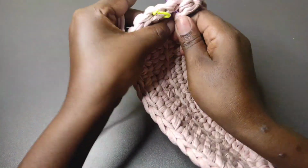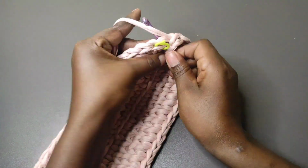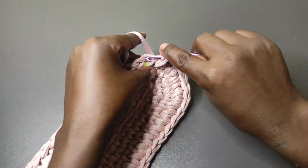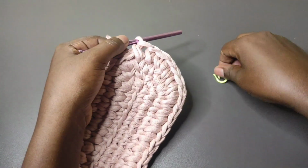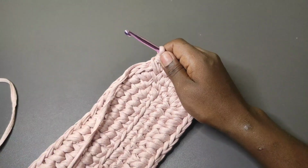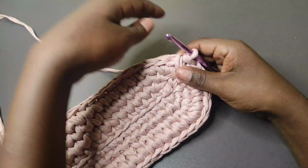The following stitch gets 1 single crochet, and the last stitch gets an incomplete single crochet, like that, and then slip stitch into the back loop of the first stitch. Pull out the stitch marker and begin round 5. Let me see, how many rounds do we have right now? So we have 1, 2, 3, 4. So we begin in round 5.